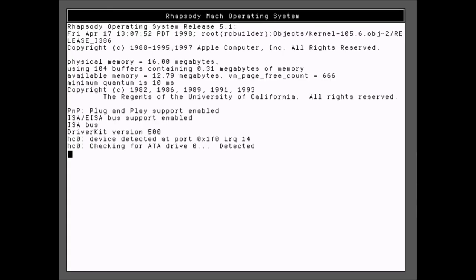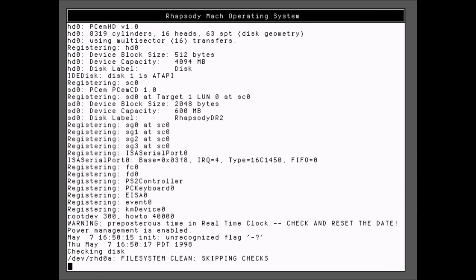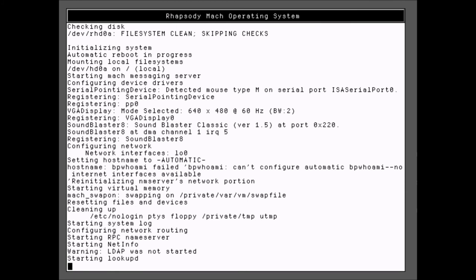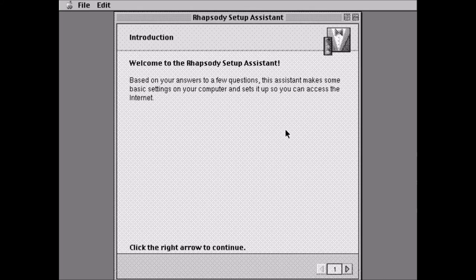Plug and play support, I suppose. It doesn't like the time. It's way ahead of its, or when the Soundblaster Classic is detected. Ah, now it does boot. So this was something that wasn't working. And I'm really curious about the interface. Will it be Mac-like? OSX-like? Cool. Oh, this is actually quite cool.